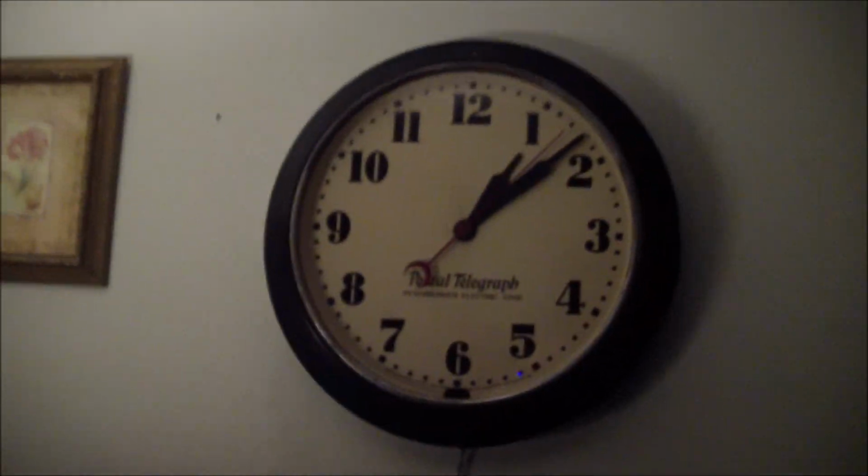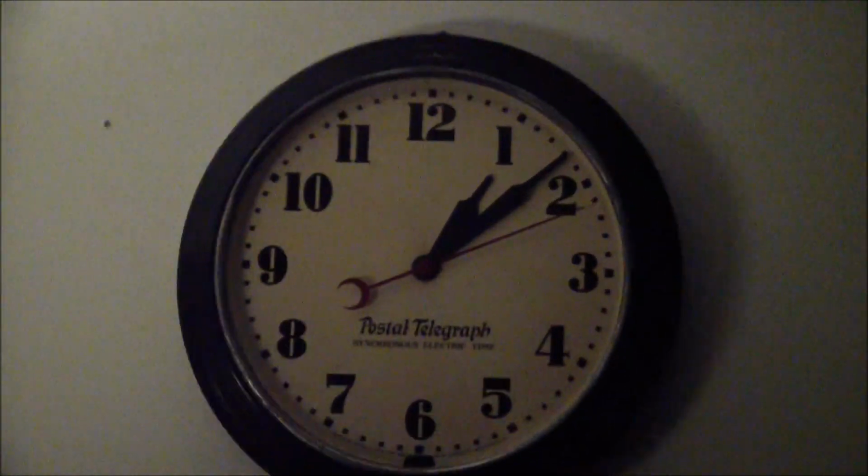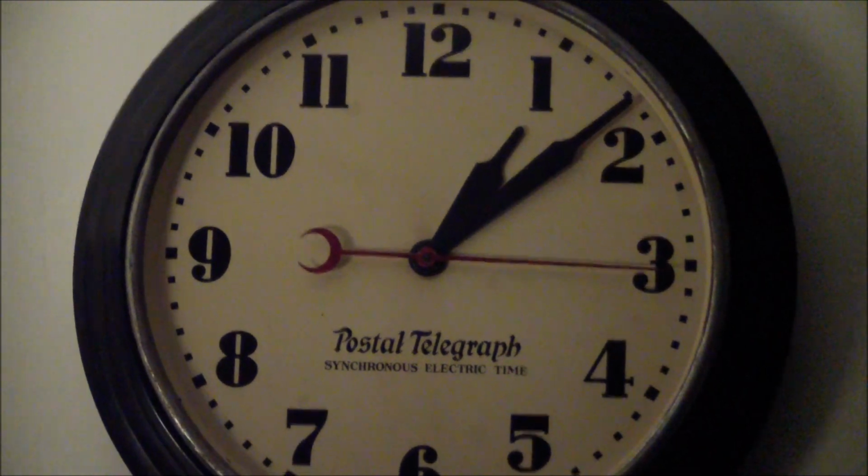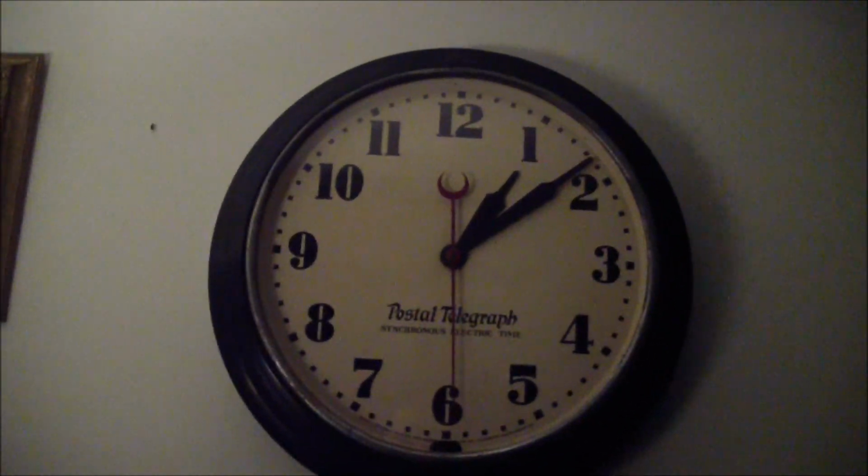It fit pretty much perfectly, and it looks really nice in my living room. It's proudly displayed above my TV. That nice crescent moon second hand, I love that. It's definitely a really nice clock. It's held up with a screw up there. There's really not much more to say about it, other than the fact that I spent entirely too much money on this thing.